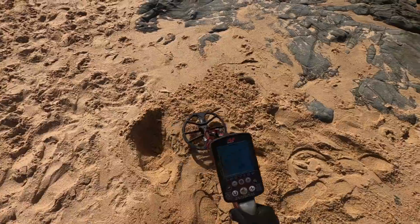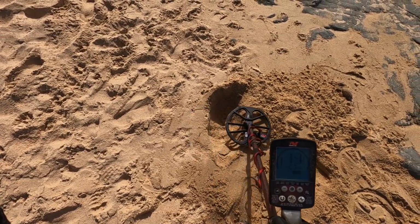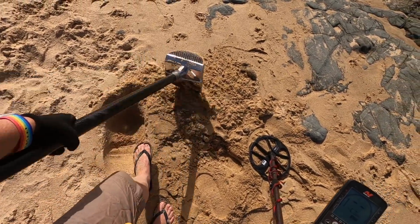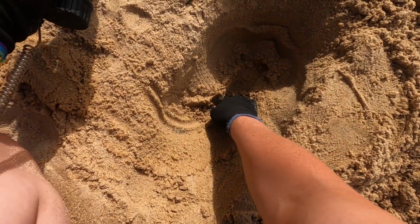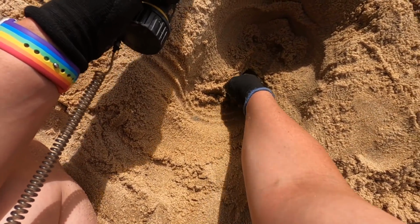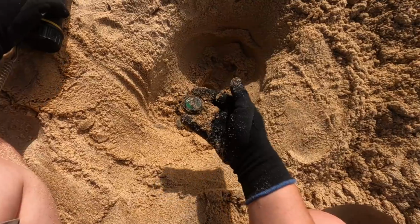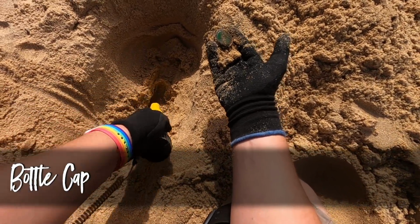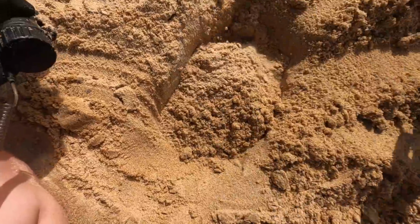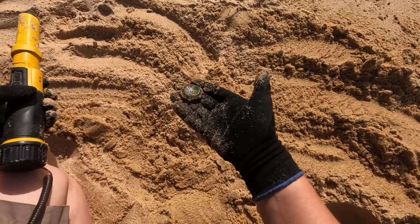So we're on target number 2 now. That's where I got those couple of coins out of. This was initially a 12, 13. It's now down to a 9, 10, 11. 5 cent piece, perhaps. Seeing a bit of rusty colour there, that's not a good sign. But you never know. Yeah, that wasn't a good sign, all right. Got one bottle top. And that was it in that spot. But that is our first lightweight target today, so that's not too bad considering. People haven't been littering as much on this beach, which is nice. Let's move on.